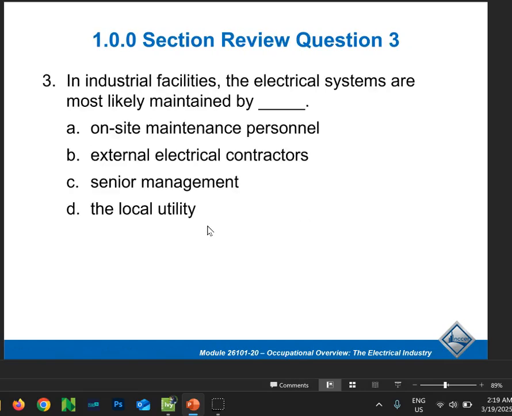In industrial facilities, the electrical systems are most likely maintained by what? The local utility. Does NIPSCO come out there and maintain your industrial electrical facility? Senior management. Do they call out the old folks home and get the seniors out here to manage your electrical facility?